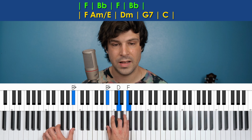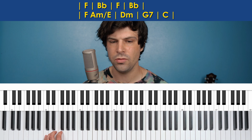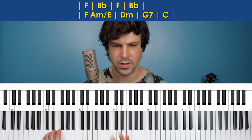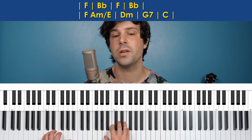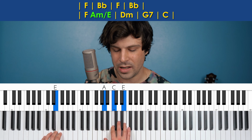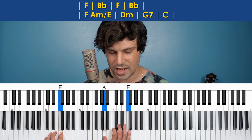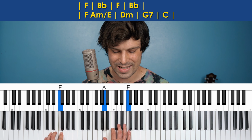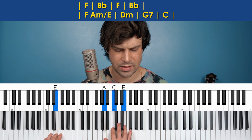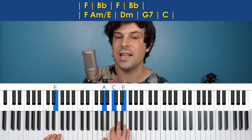Okay, so for the next line, we've got F. Now here's the first time we've got two chords in the same measure, so we're just dividing the measure in half, two counts for each, or two of those right-hand quarter notes for each. So F, two, then A minor over E, four. It's a really convenient transition here. In the right hand, you can keep your first and second finger on the A and C, and then just step the top note down to an E. I like using the fourth finger there. All the while, we're also stepping the left hand down to an E bass note.